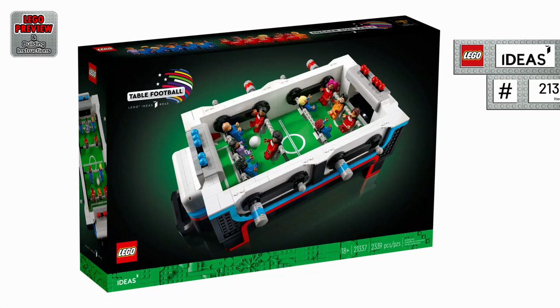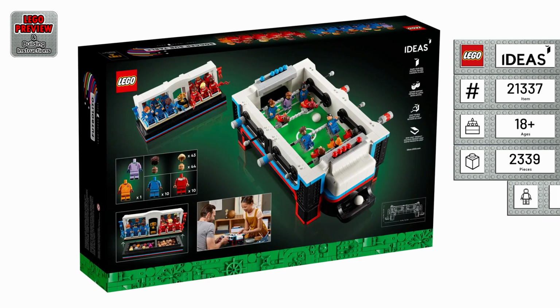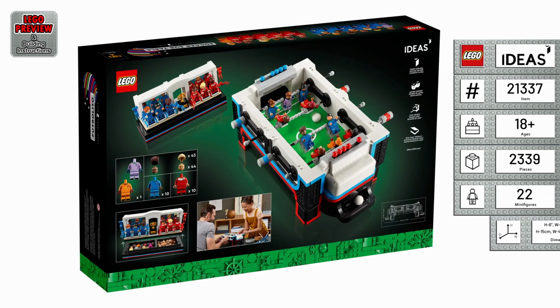Today, we bring you a preview of LEGO Table Football. It's the LEGO Ideas 21337 from 2022. If you are just looking for building instructions, skip to the minute 603.